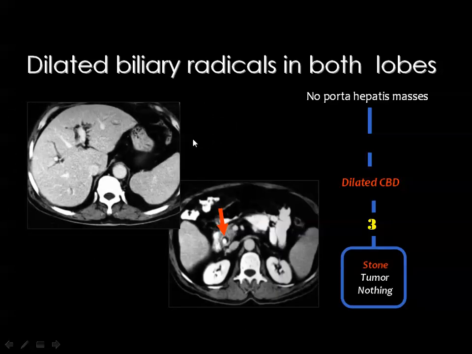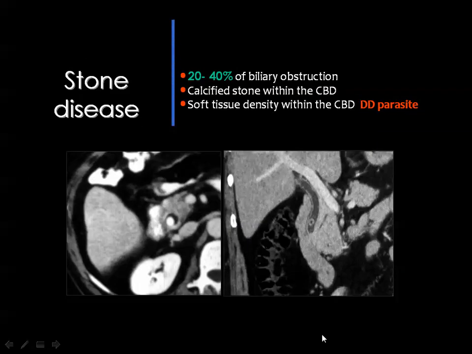Then in this issue you see dilated biliary radicals, and you follow the course of the common bile duct, and you see that the common bile duct is dilated, and you go down to its terminal part, and you see one of three possibilities. Either you see a stone, or you see a tumor, or you see nothing. Then, starting with the possibility of the stone, dilated biliary radicals and the stone in the common bile duct, and this is calculous biliary obstruction. You have reached the cause, which is the stone, and the level, which is the terminal part of the common bile duct.